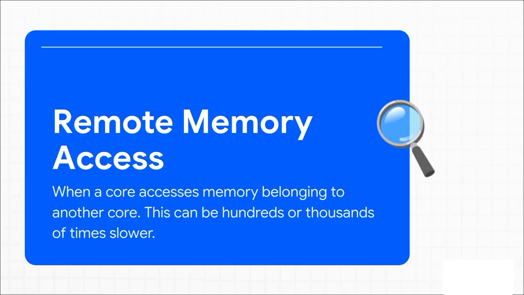And here's the thing you've got to understand. When we say slower, we don't mean just a little bit slower. Our source material points out it can be hundreds or even thousands of times slower. This is not a small little hiccup in performance. It's the difference between shouting to someone in the next room versus trying to have a conversation with someone on another continent. It's a huge performance hit that programmers are always trying to avoid.